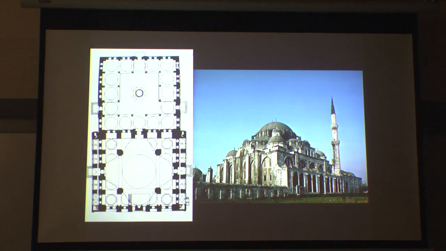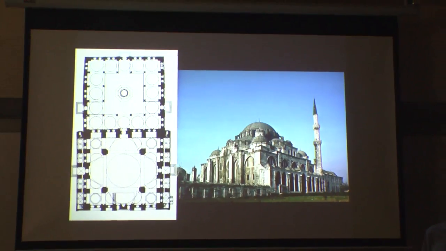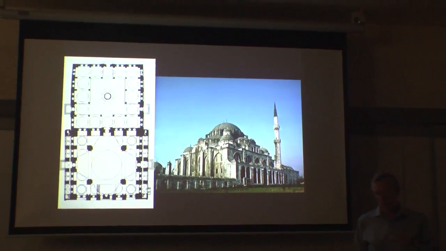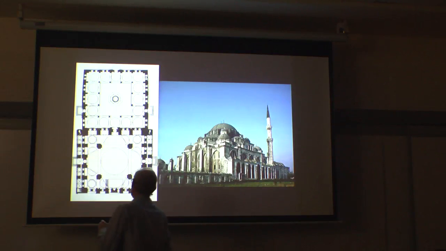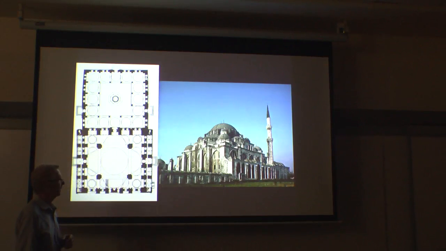What is interesting in the buildings of Sinan in particular is the way in which he lets more light into the buildings. This is crucial. We talked about this a little bit in Edirne with the extra rows of windows in the main dome chamber of the complex of Bayazid. But what Sinan does is to break up the wall in such a way that you have several registers of windows alternating with thicker parts of the wall so that it can actually support the building.